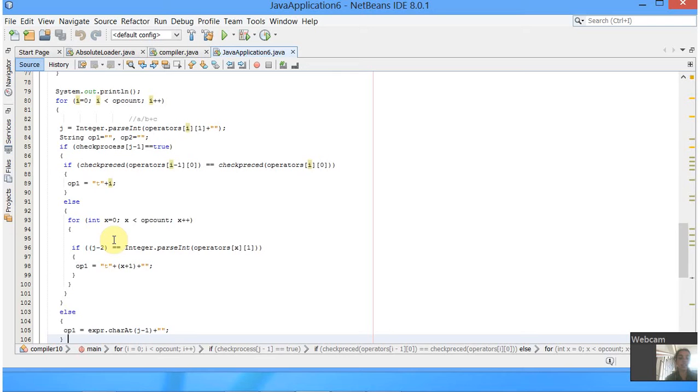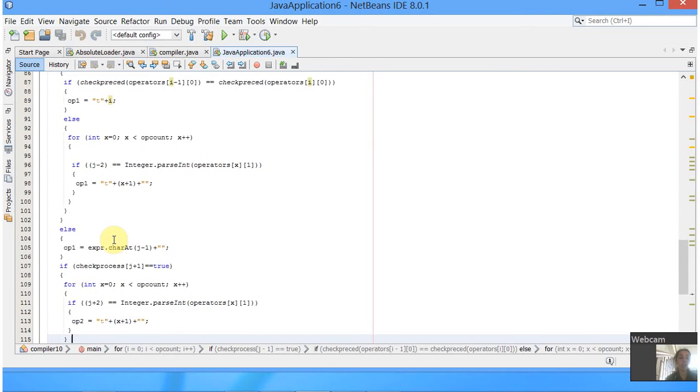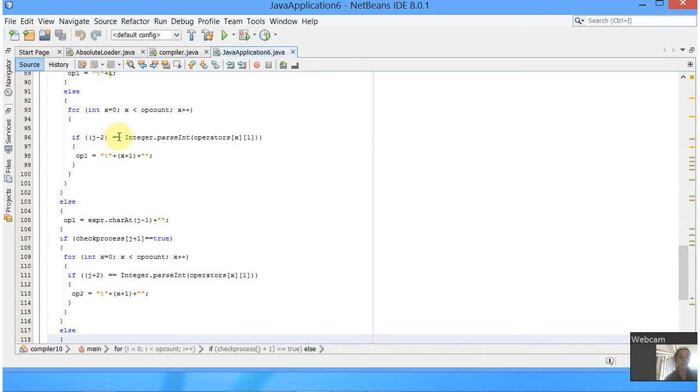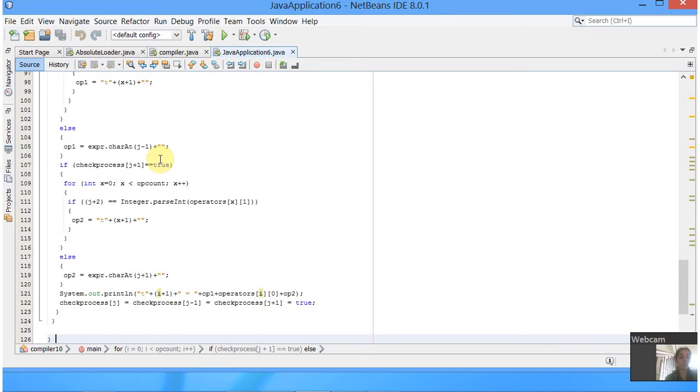Else, for int x equal to 0, x less than op count, x plus plus, if j minus 2 equals integer dot parseInt of operator x and 1, then operator 1 equals t plus x plus 1. And else, operator 1 equals expression dot character at j minus 1.